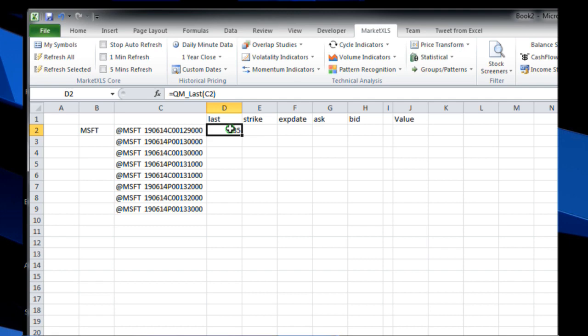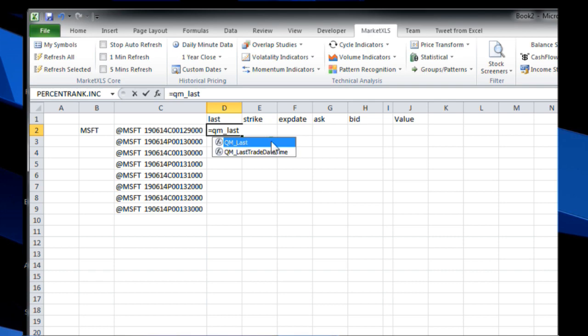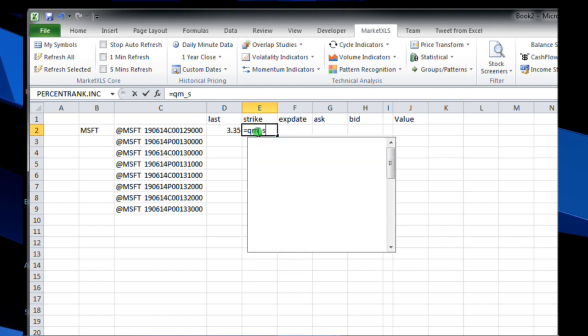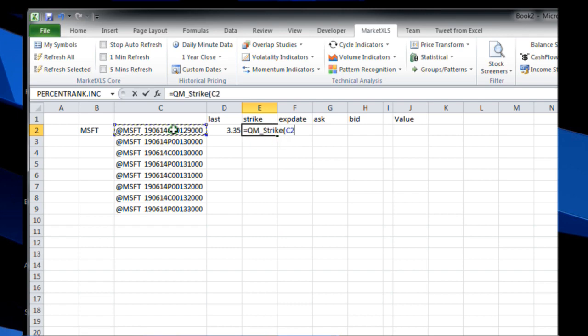So here on last, I'm going to do QM underscore last for the last price on that symbol. Then I'm going to get the strike price, so it'll be QM underscore strike. Reference the symbol. Let's say it's the expiration date of that option.